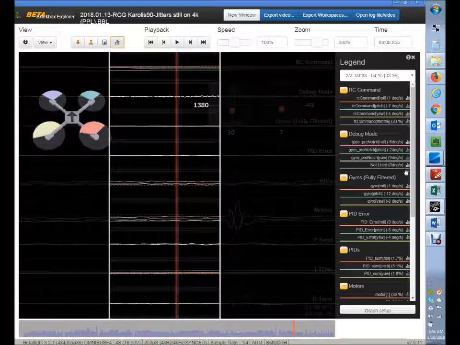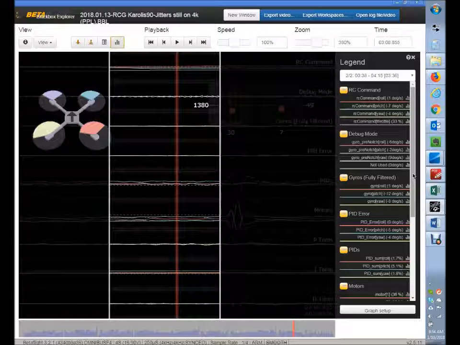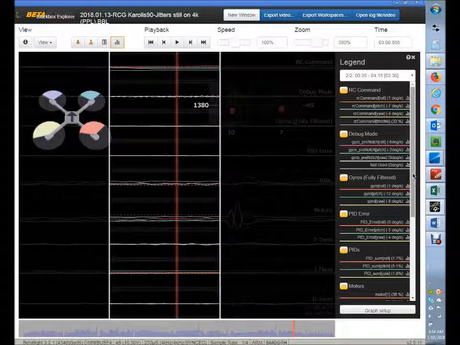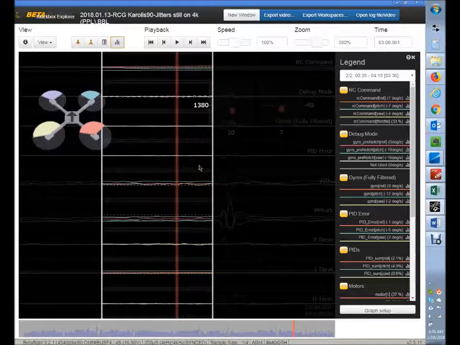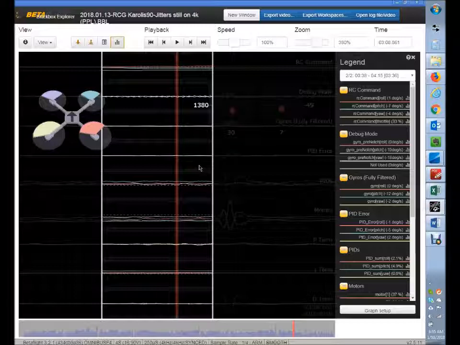Kind of going back to trying to look at that motor noise, other things to look at are, do you have any capacitors on your ESCs? Could be electrical noise, but that should be consistent throughout. Like you just have rough noise across the whole quad, not a specific twitch. So that's what's leading me away from there. If you don't have your flight controller soft mounted, I would go ahead and do that as well. I get soft mounts from Ready-made RC. They work pretty well, but you can get them from Banggood and other places. So if you don't have your flight controller soft mounted, I would definitely do that.